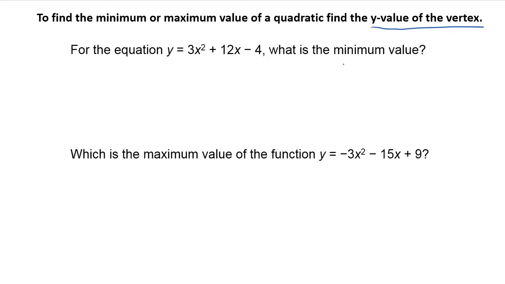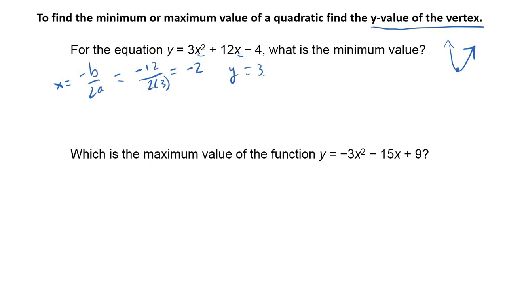So for this equation, what's the minimum value? It's going to have a minimum, by the way, because this is positive. So this parabola is going to open upward, and so it's going to have a minimum down here. So negative b over 2a, remember that gives me the x value of its vertex. So here's my b, it's 12, so negative 12 over 2 times 3, so negative 12 over 6, so negative 2 is the x value of the vertex. So I want to find the y value. To do that, I'm going to plug negative 2 back in for x and see what the y value is. So let's do that.